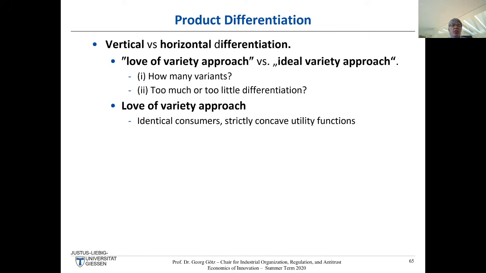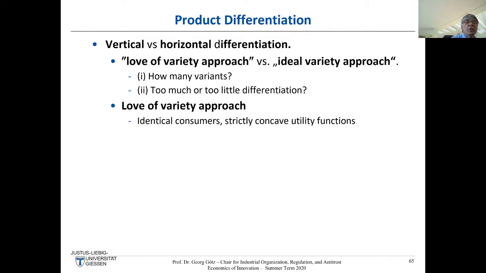Okay? Hopefully you are still able to follow me here, but this is all pretty much just a reminder or a refresher of what you should have done in your undergraduate studies anyway. What you probably or perhaps have not done in that detail, and I just want to briefly mention, is product differentiation. Remember that product differentiation is one reason why, if firms choose prices as a strategic variable, price is not equal to marginal cost.